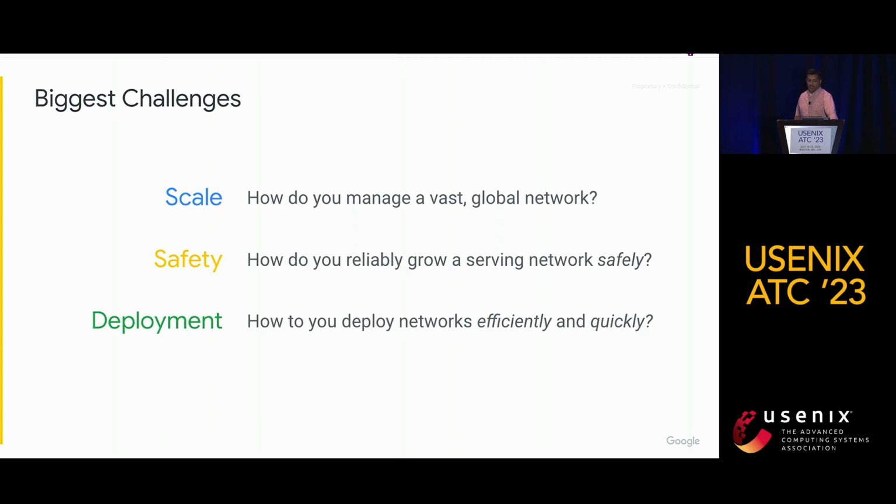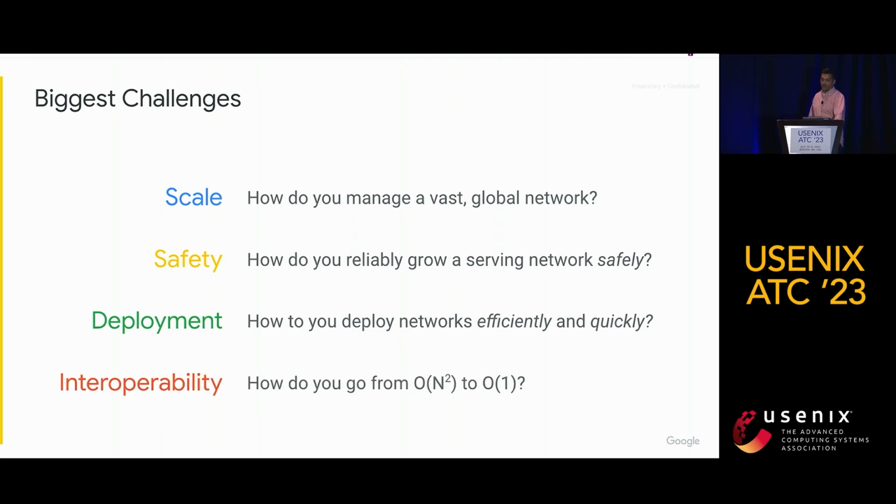The next challenge is around deployment. As you saw, this is a global operation. The deployment of a network fabric is a complex process that can take weeks or months and involves answering quite complex logistics questions like, how do you manage things like supply chain, material delays, project dependencies, and unpredictable capacity growth, and so on, all while maintaining standard SLOs for predictable end-to-end deployment times. Basically, how do you deploy networks efficiently and quickly?